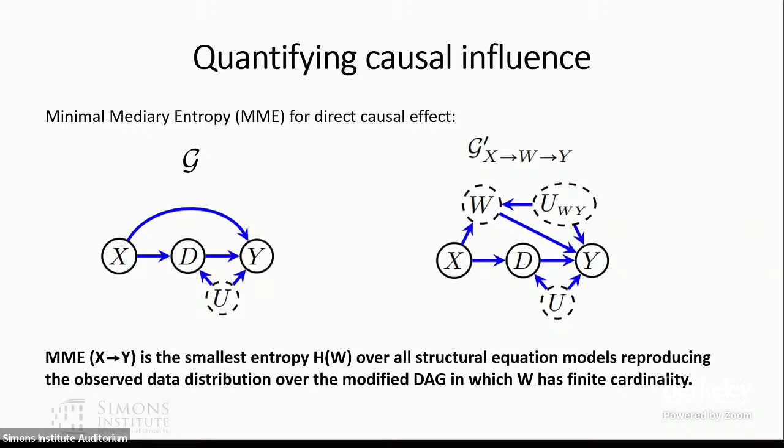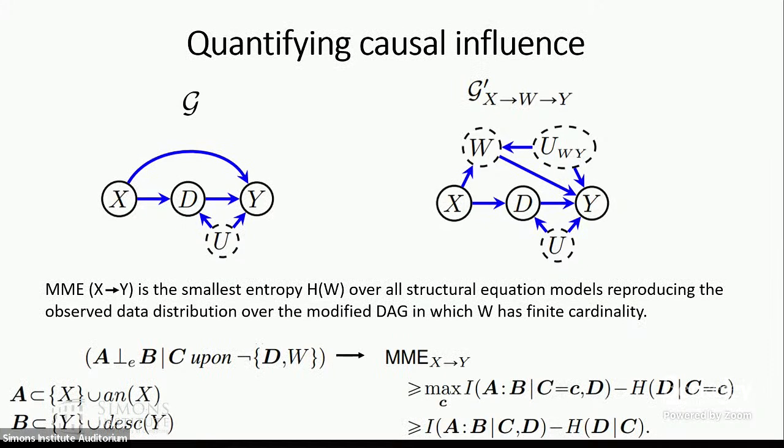Okay, and I won't really give you any examples here. Just from looking at the definition, you could ask, how do I optimize over all structural equation models? But we can actually show that in some cases, our theorem would be useful to just give a bound on the entropy of w. So in particular, if we observe this E-separation relation, where w and some set d, so you can see that w here would be just a part of the whole set that we call the bottleneck.